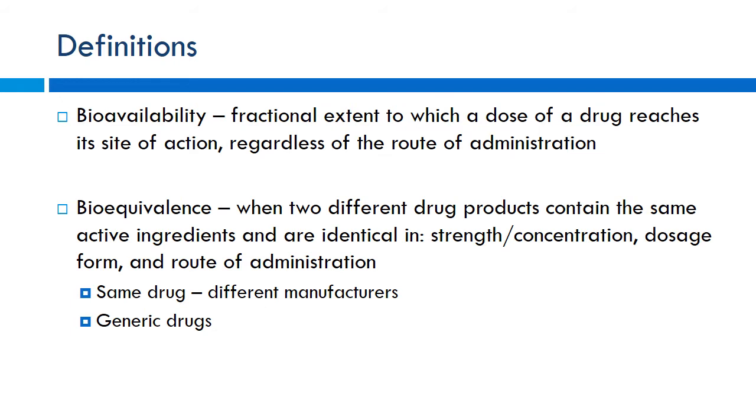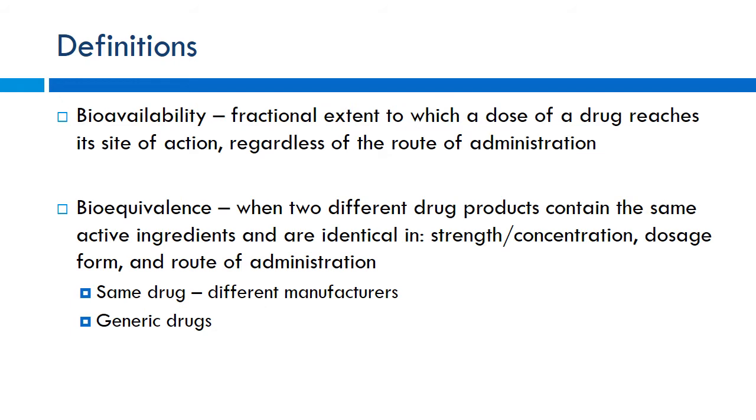Some things will have 100% bioavailability, and that's important when you're comparing, say, IV doses of a drug versus the PO doses or the oral doses of a drug. You can see some drugs will have the same dose, which is pretty easy to convert patients from one to the other. Sometimes you may have to do a 10-fold dose increase on the PO version to make sure they're getting enough through that first pass effect and through bioavailability, right?